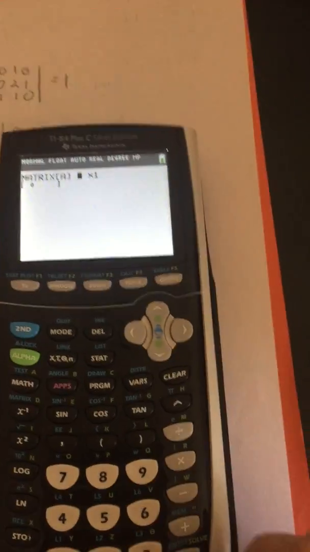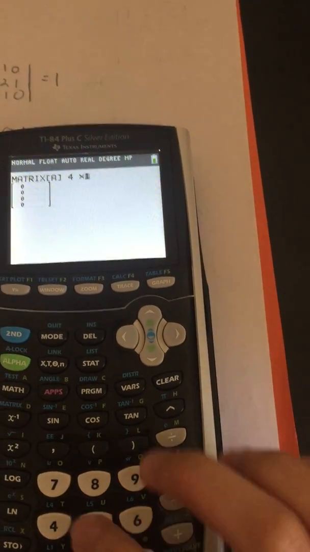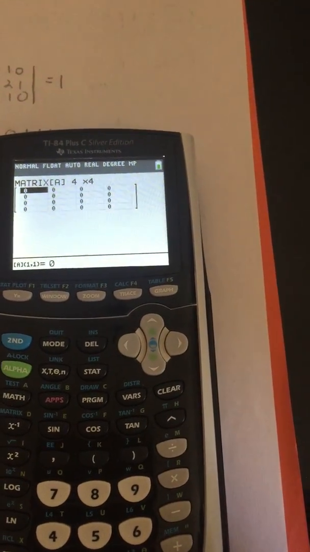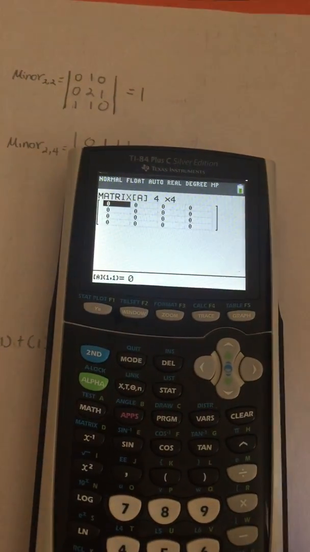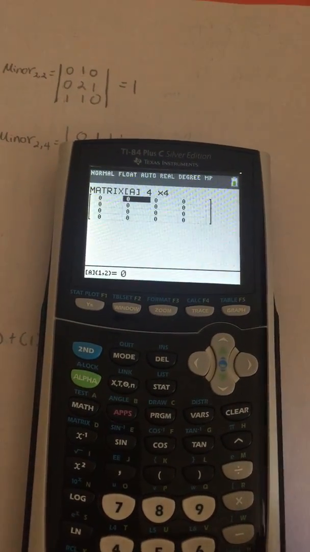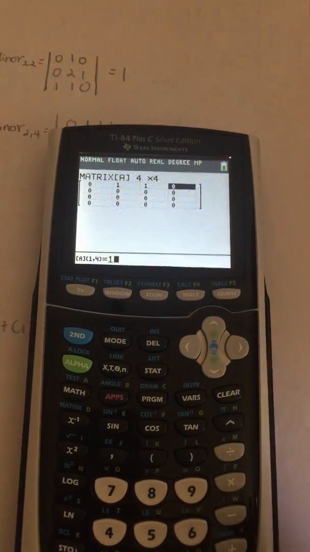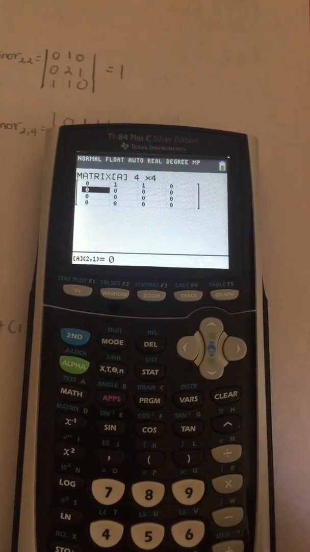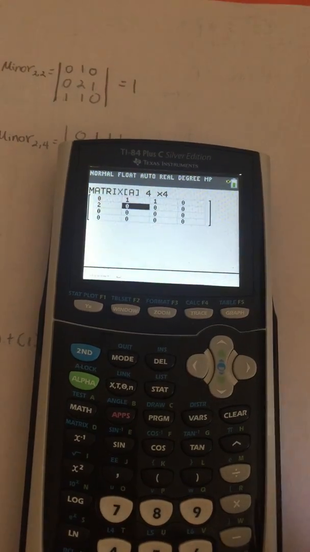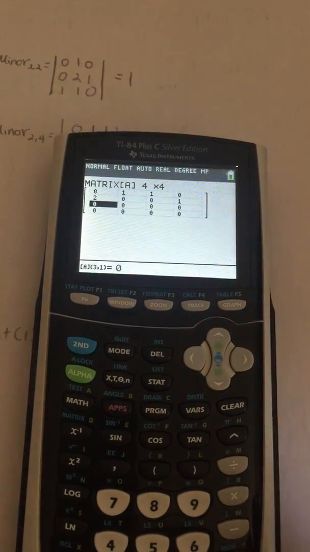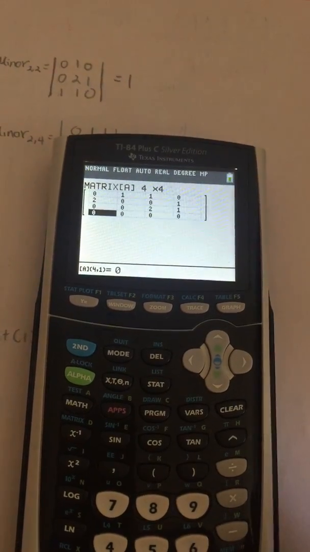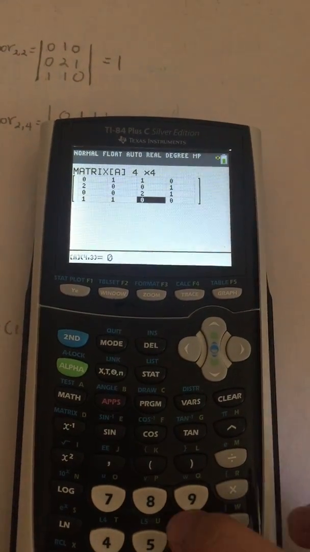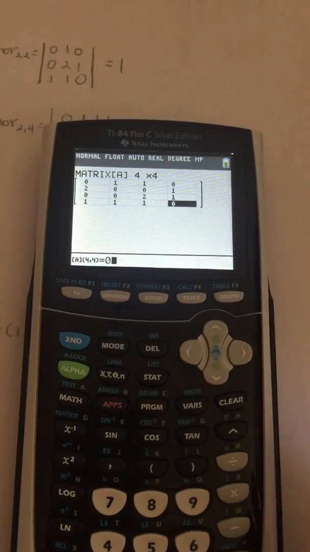So on the top, I'm gonna type in 4x4, and then you simply enter each entry. So over here I have 0, 1, 1, 0, 2, 0, 0, 1, and then 0, 0, 2, 1, and 1, 1, 1, 0.